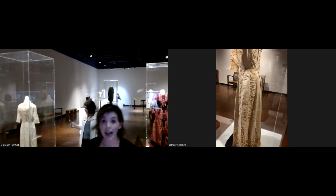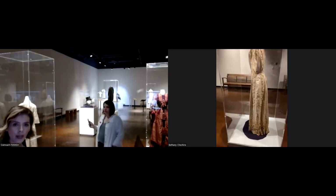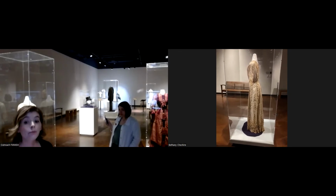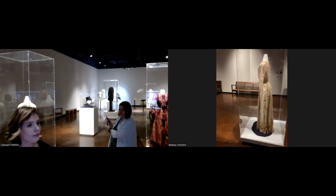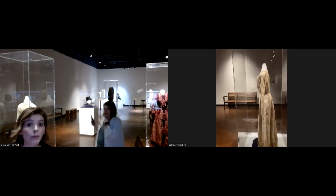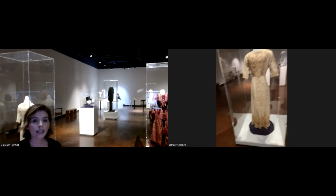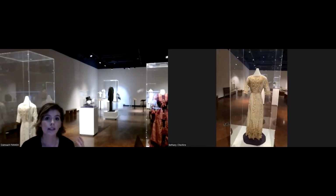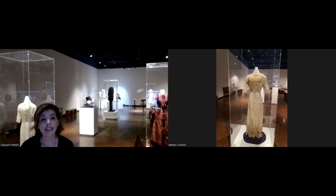We actually have in our collection several dresses very similar to this silhouette and time period. There was a pretty blue one that I wanted to bring out, and it had a beautiful train. The only problem, y'all, was I didn't have a mannequin small enough. She may not have been a full-grown woman, but it was a beautiful dress, and it was the first one that I picked. Even our kid mannequins, I couldn't get the dress on her. She was that slim. It's a bummer.